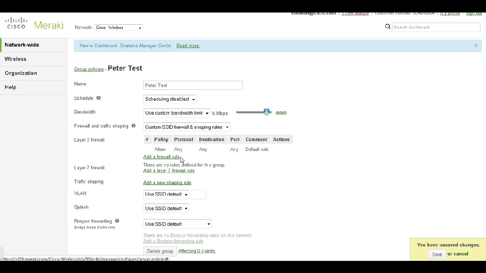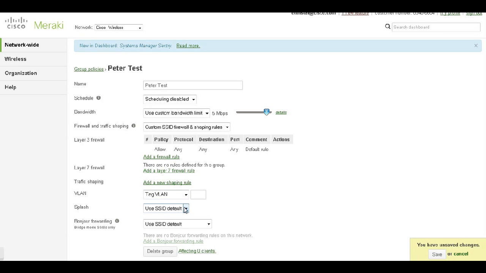So yeah, if I wanted to add a layer 7 rule, I could do it here. If I wanted to add just a regular layer 3 rule with IP address and protocol, I could do that as well. Talk about traffic shaping. If I wanted to again have it tagged to a VLAN, I could do that here. So all that traffic is coming through based on that type of user. So if it's an Android user, I want all Android users to go on the guest VLAN, or anybody coming across this IP address or this type of traffic will tag to this VLAN. So you can have some control that way.